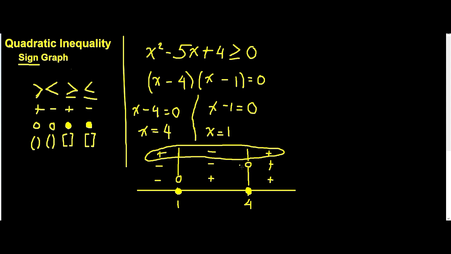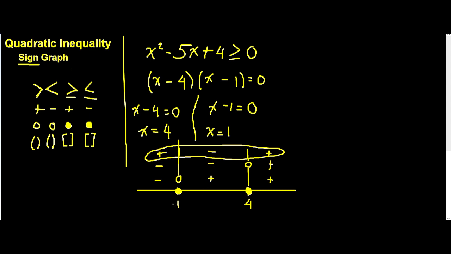Now, dito ka magbabase kung ano yung mga isi-shade mo. Etong part na to, itong part na nandito, positive yan. Yung mga nasa gitna, negative. Yung nasa kanan, positive. Look at your inequality symbol which is greater than or equal. Pag ibig sabihin ng greater than or equal, positive. Since greater than or equal ang given natin na inequality symbol, lahat ng positive sa third set na mga signs mo, yun ang shashadean mo.